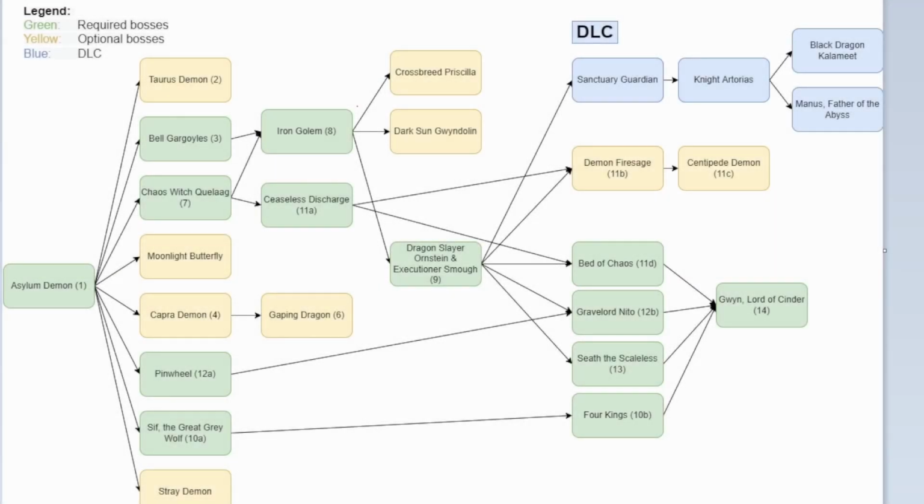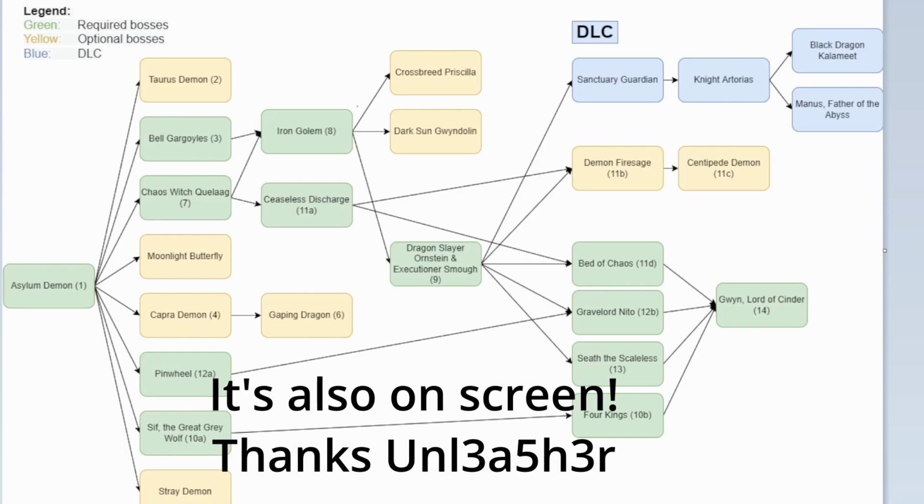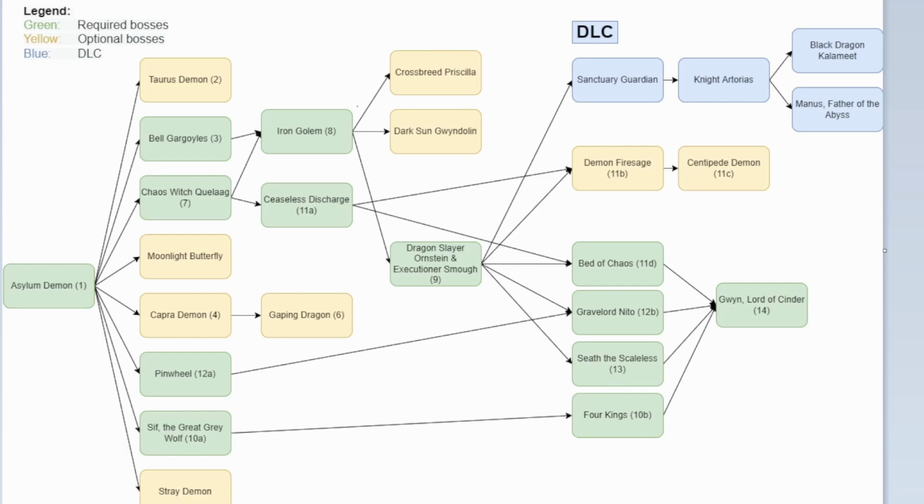Alrighty, so here we have a list of the bosses in Dark Souls. Credit where credit is due, I did steal this off of a Reddit post. I'm just using it as a visual guide for what I'm about to yap about. So credit where credit is due, I have the username of the person who made it in the description. But these are the Dark Souls bosses.